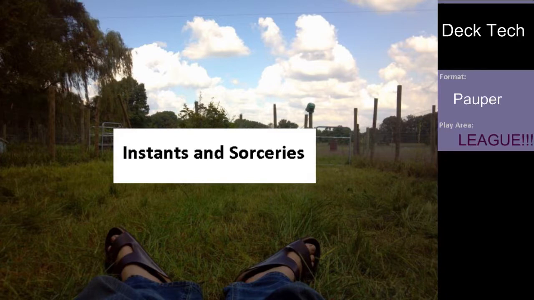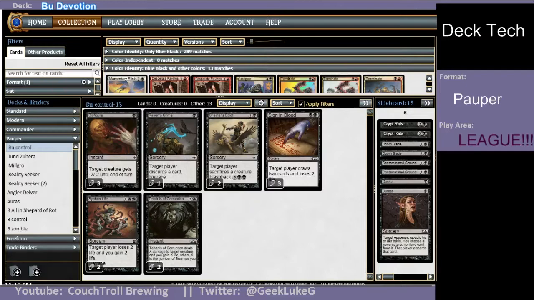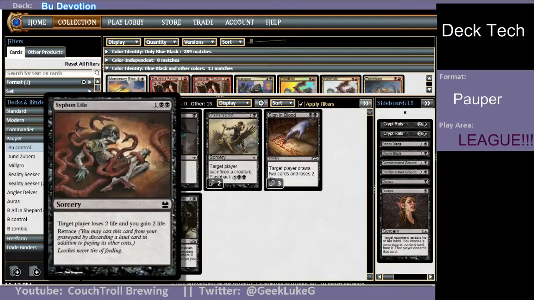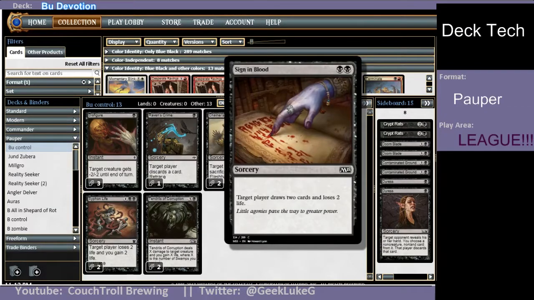Instant and sorcery package did change up a little bit too. I went down to 3 Disfigure instead of 4. Added in a Raven's Crime to be able to cycle away extra lands. I also put in 2 Siphon Life to try to keep my life total high enough till I can go off with Gary or just beat in face. Trimmed to Sign in Blood.